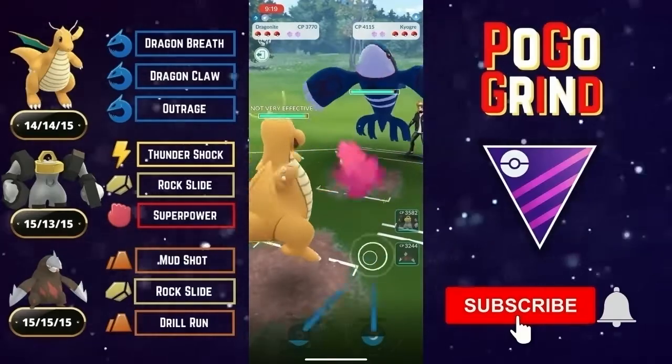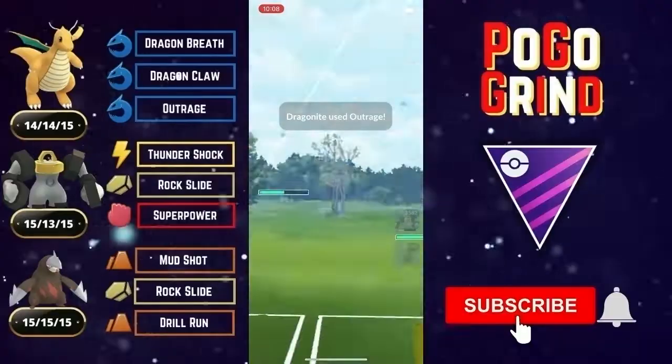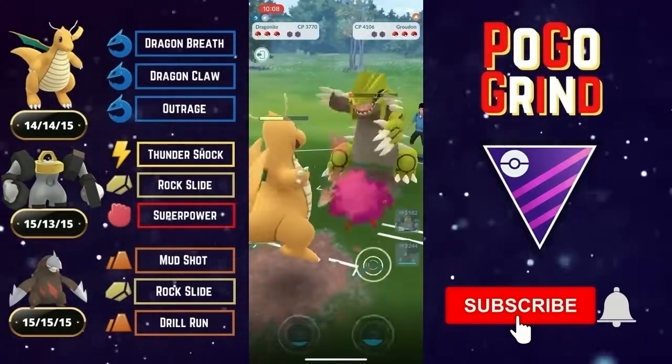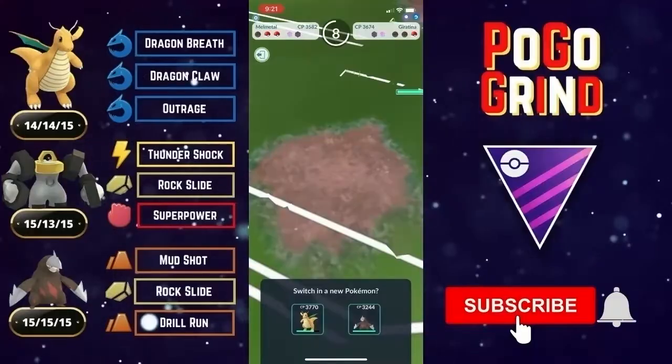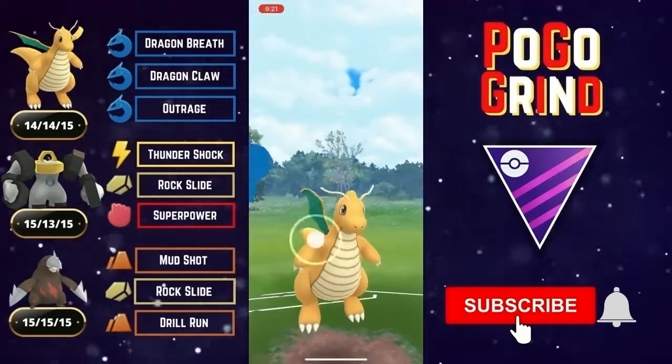Guys, and Kyogre wants no part of Dragonite. My goodness. Oh, that does quite a bit of damage. Wow, they come in with a Giratina, and we've got Dragonite, guys. Oh, man.